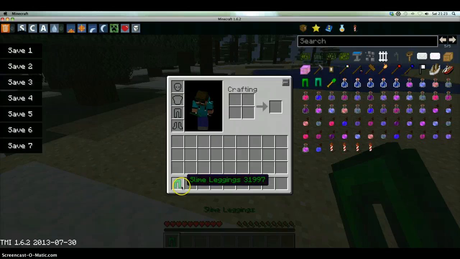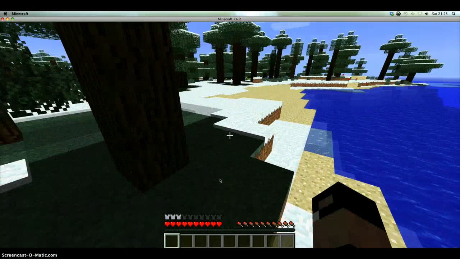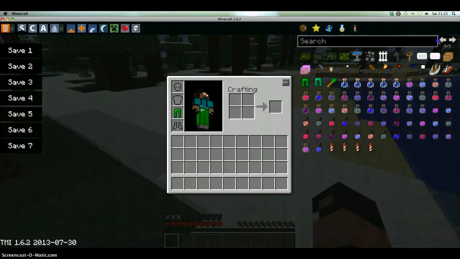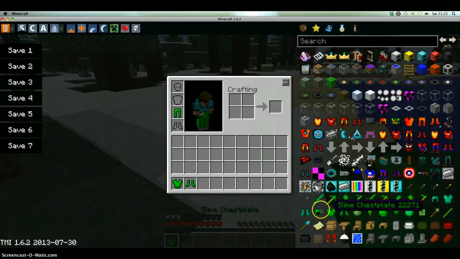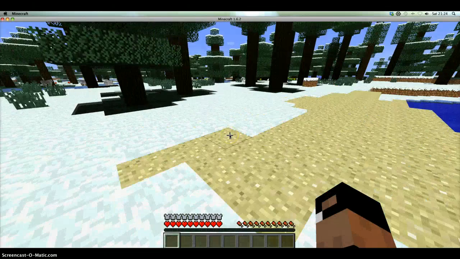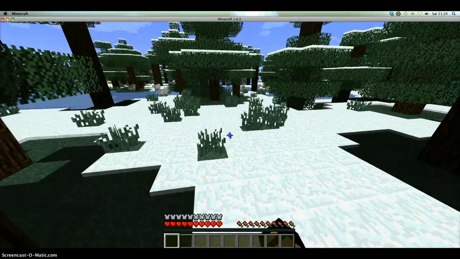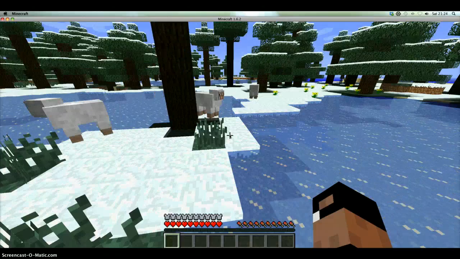Yeah, I'm just gonna give myself some slime leggings. Whoa, slime is protective. There, whoa. Is that stronger than diamond armor? I'll be surprised if it is.